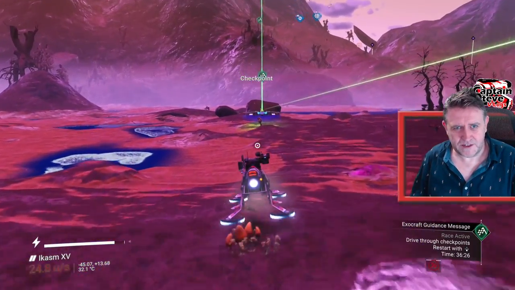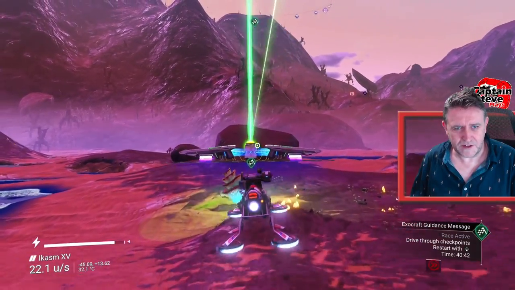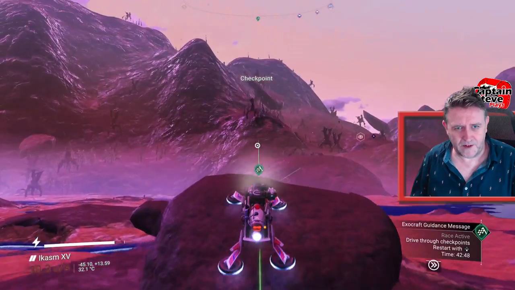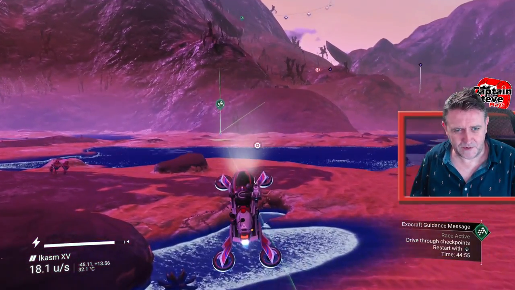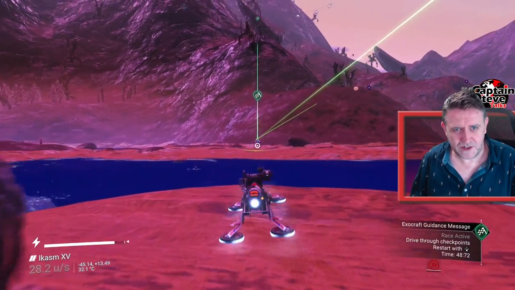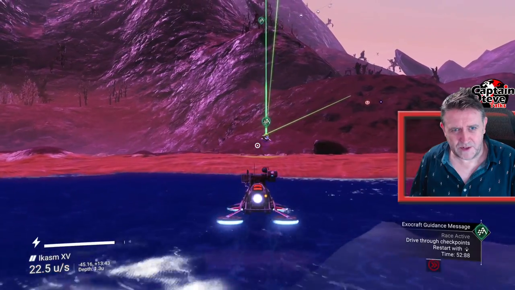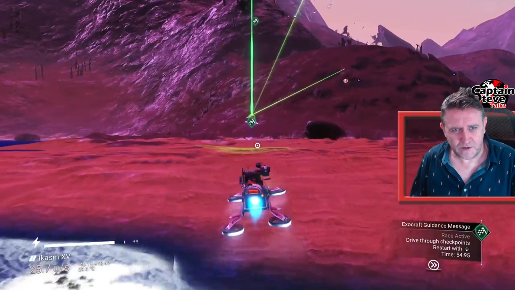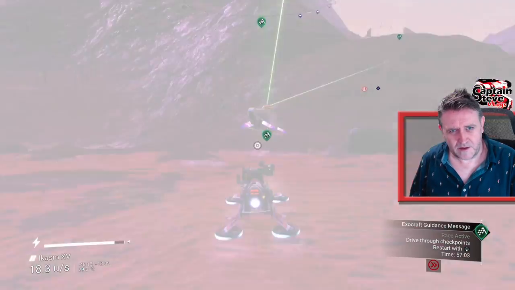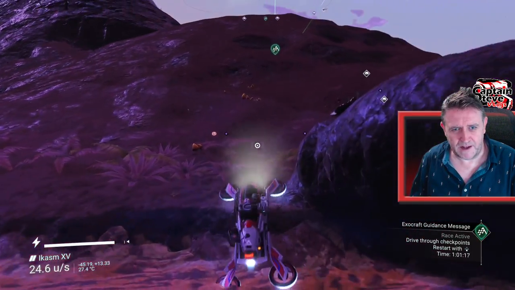Next checkpoint, let's get to it. I need to increase my boosters on this exocraft, I guess I do. Jump, oh yeah, heck yes, we got some air that time, people. I'm heading over to here, another race initiator over this way. Get through there, come on, let's do this. Oh, it's slightly at a weird angle, this one. We're done anyway, and we're going to be jumping over this boulder, lovely.